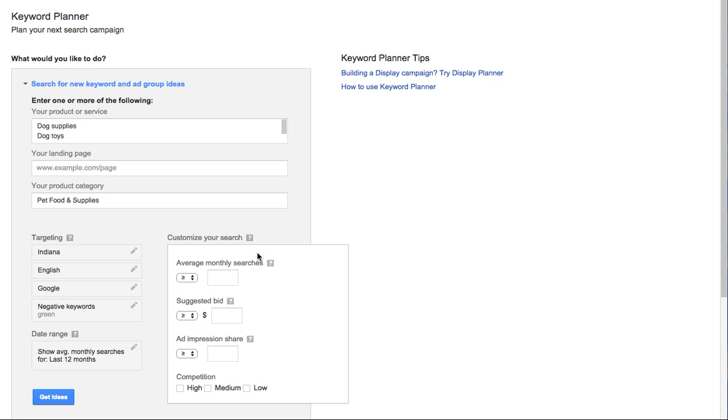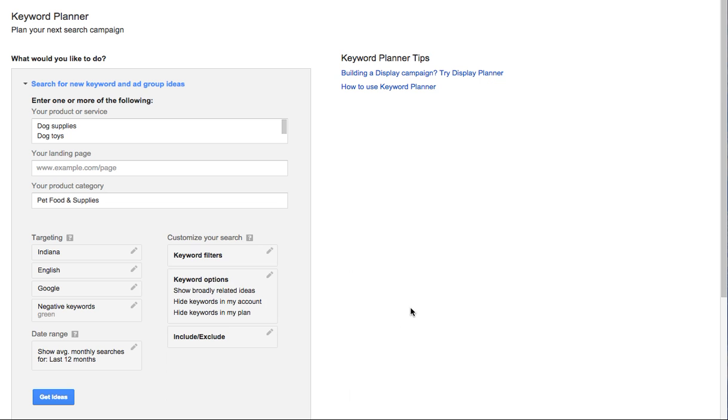Over here under keyword filters, just so you know, there's an optional item to select if we only want to see keywords that are low, medium, or high in terms of competition level. For the sake of this example, I'm just going to leave those off, but companies that are just starting to get their website ranked for something may want to just focus on low and maybe medium.